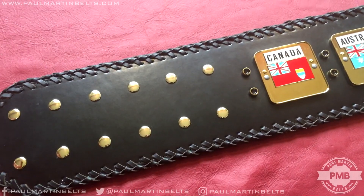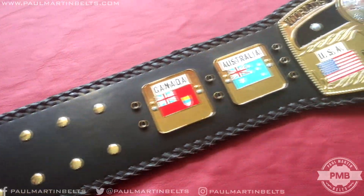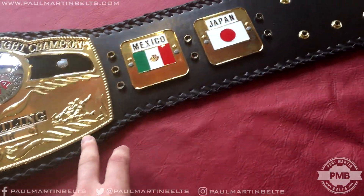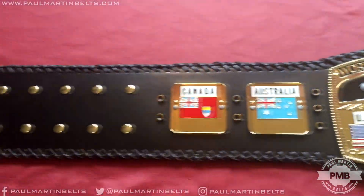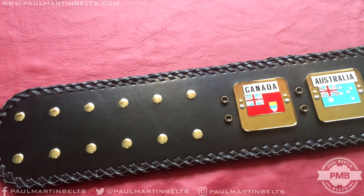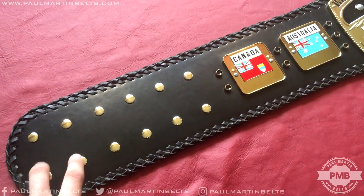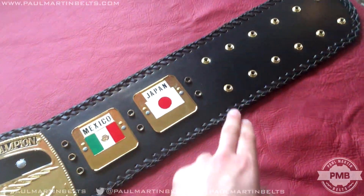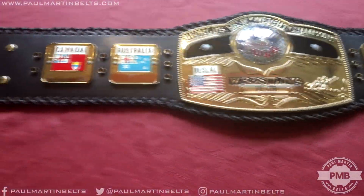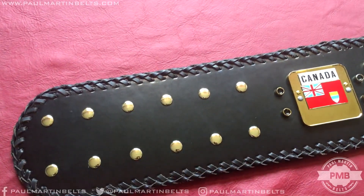The strap of course is just simulated leather — vinyl, kind of foam vinyl boards inside — but it's still a very good belt. The fact that it has the lacing on it is very impressive. There's no tooling on the belt, no snap boxes. There's two-by-six snaps on both sides. One thing about the NWA Domed Globe belt that was always strange was the snaps were actually reversed — most belts have these snaps on the opposite side, while this has male snaps on the left-hand side. For whatever reason, this belt was always made the opposite way around, and this is copied quite accurately. So again, two-by-six brass snaps there.